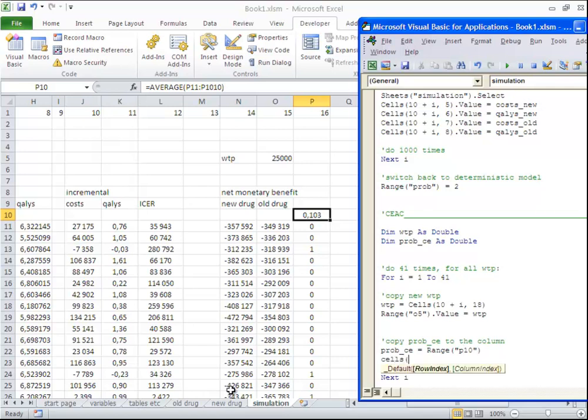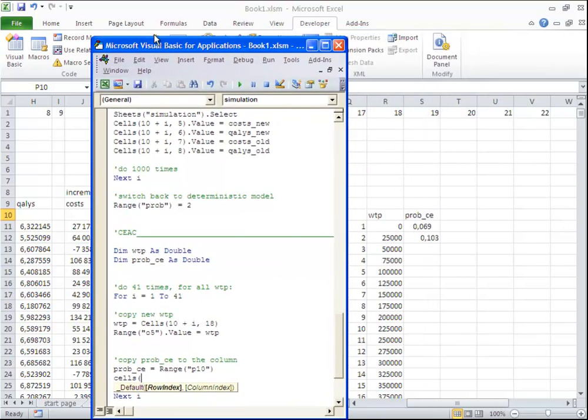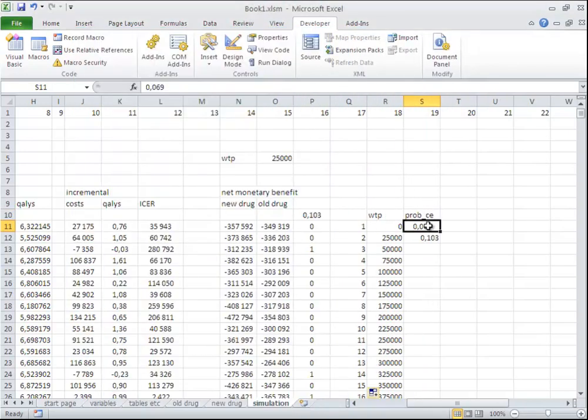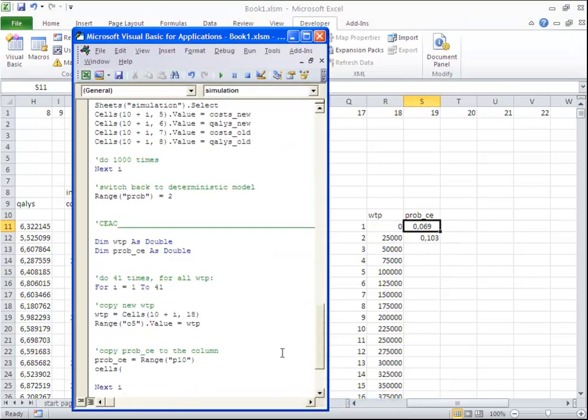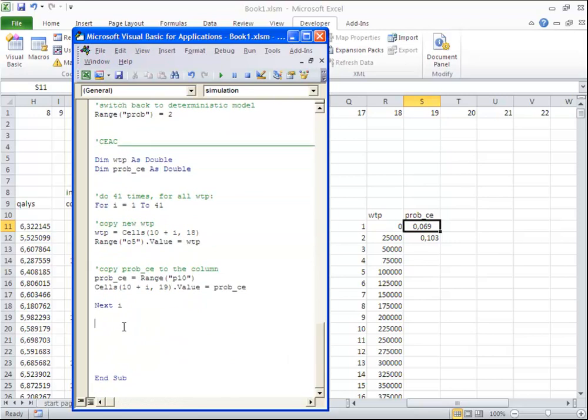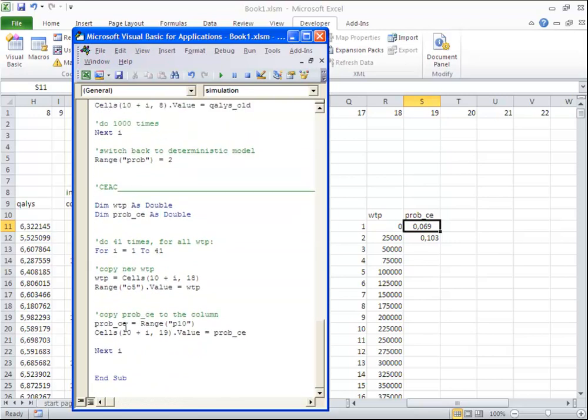Then Cells, and this one starts as well on row 11, but this is in column 19. So 10 plus I, column 19, Value whatever we put in the variable probC, and then just loop this 41 times, get out of the loop, and end the macro.